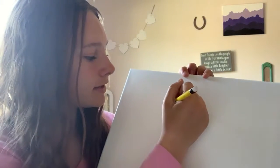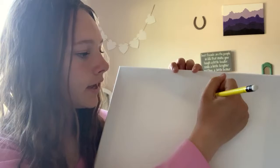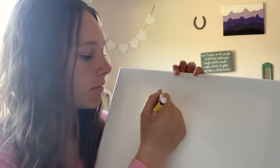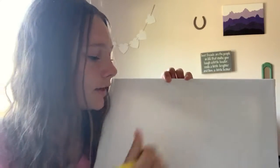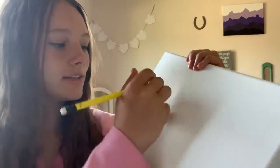We've got three basic mountains — it's probably hard for you to see — and then we're going to add a super tall one in the back. I'm using almost no pressure. You don't need much pressure for this at all, since it is erasable. You do not want to use a ton of pressure because it can either stab through your canvas or it just makes it really hard to erase.